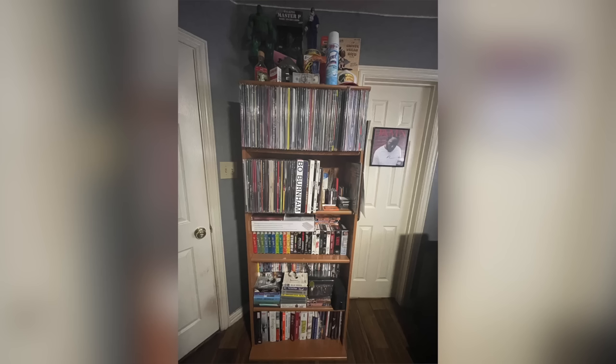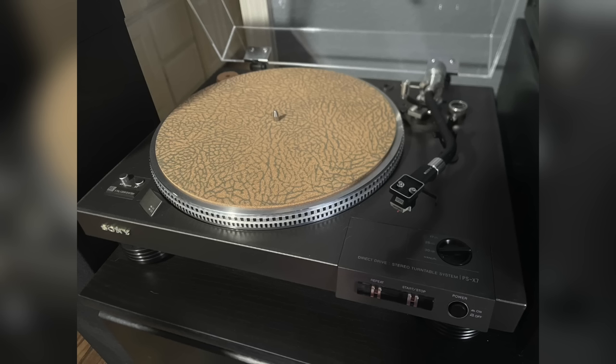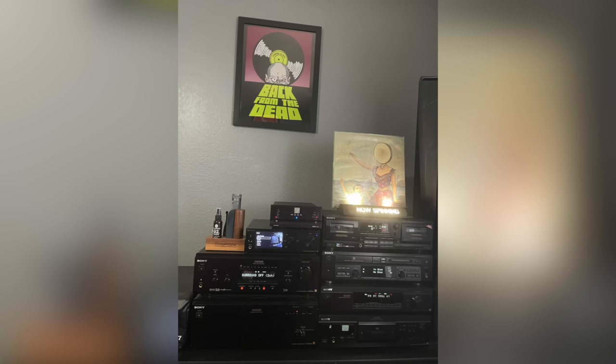This is Kane. He says: my name is Kane, I live in Dallas, Texas, I'm 25 years old and I started collecting records at 18. Since then I've expanded to collecting almost any physical media I can get my hands on, but my main passion is still with records. All his equipment is from the Sony ES line from the 90s, except for his record player and a Moon DAC connected to his CD player. His main record player is a Sony PSX7 from 1979 — a very nice turntable. He recently got a poster from the 33rpm shop framed and hung it above the setup.